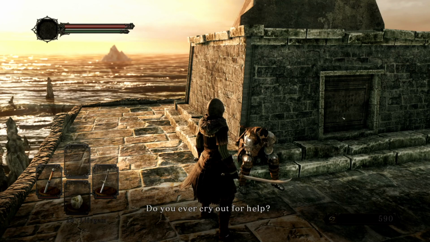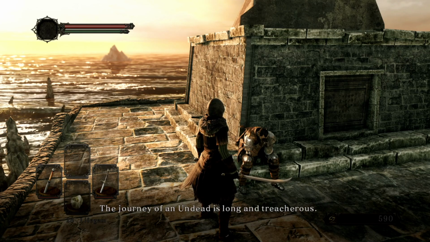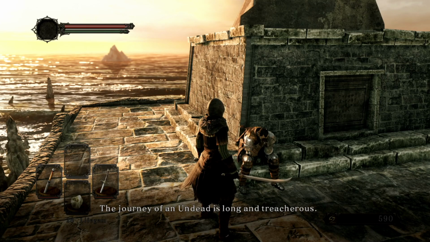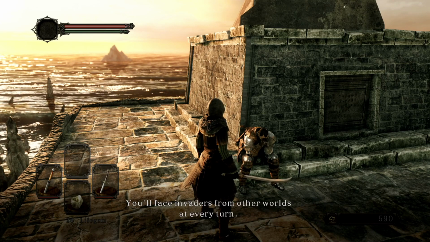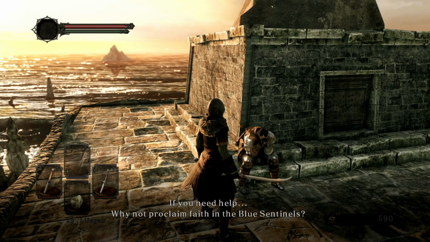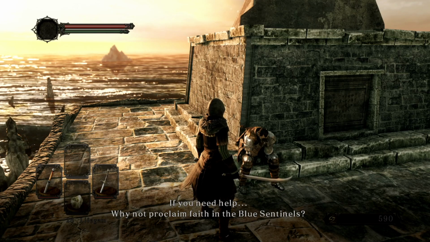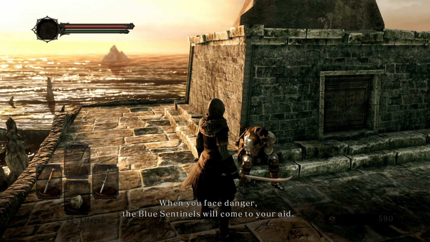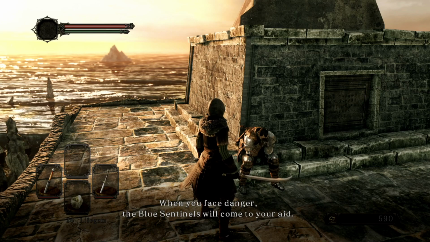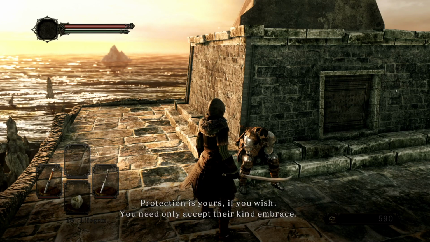Do you ever cry out for help? The journey of an undead is long and treacherous. You'll face invaders from other worlds at every turn. If you need help, why not proclaim faith in the Blue Sentinels? When you face danger, the Blue Sentinels will come to your aid. Protection is yours, if you wish.